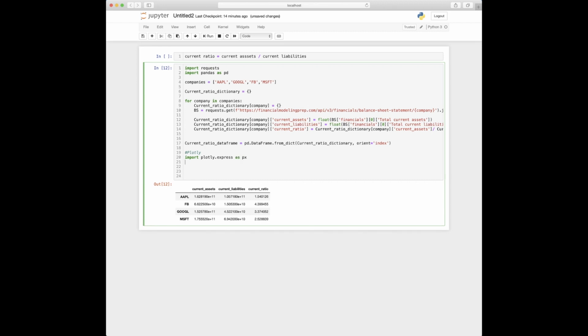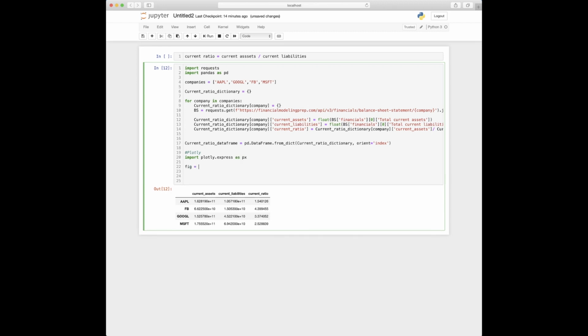This will import Plotly, and then we need to create a figure object, and here we can specify that we want to have a bar chart, and then we need to pass as an argument our pandas data frame, so that we can pass an x. The x values in our graph will be our index, because I want the names of the companies as the x values of our chart.